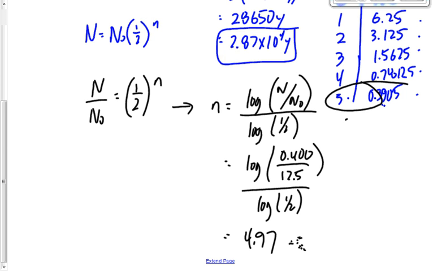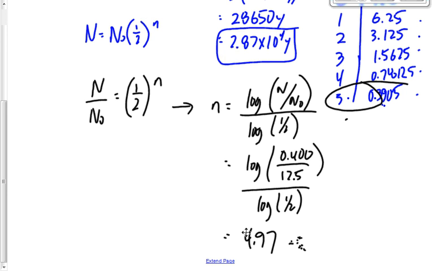You have to be able to do problems like this, but the curriculum specifically says, word for word, perform simple non-logarithmic half-life calculations. In other words, if you ever have to solve for little n, it has to be a whole number. Because the only way you can do that not using logarithms is to do this divide by 2 method. So they have to accept that because they're telling you don't need to know logarithms.